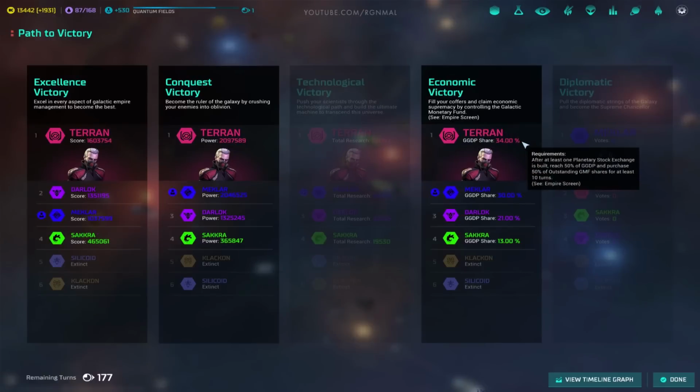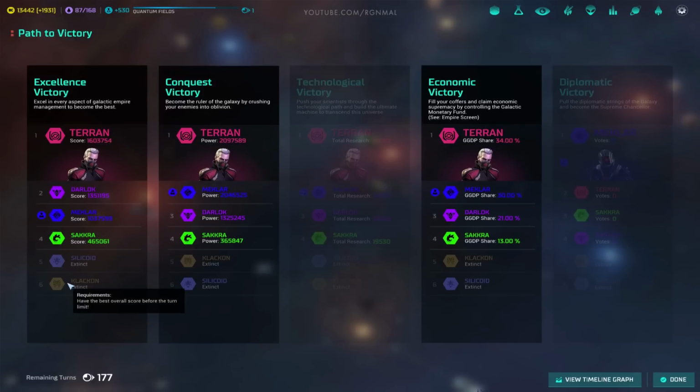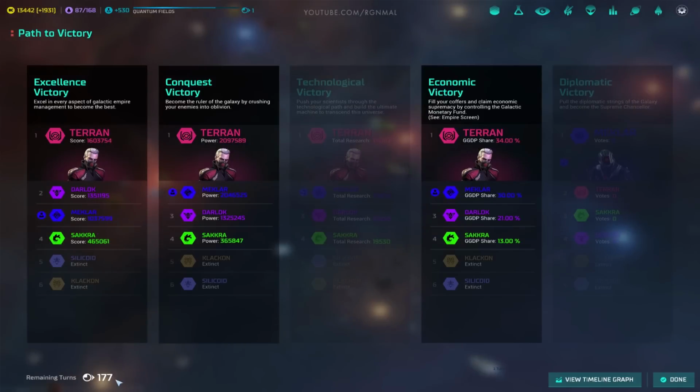So while the Terrans have 34% of GDP, they've got to get to 50 if they want to go for an economic victory. Meanwhile, we're up 30%. I think in the last episode we were at like 21 or something. So we have significantly increased our chances of getting an economic victory, which we either have to radically improve our score, destroy everyone, or get an economic victory within the next 177 turns. So hopefully we can do that.